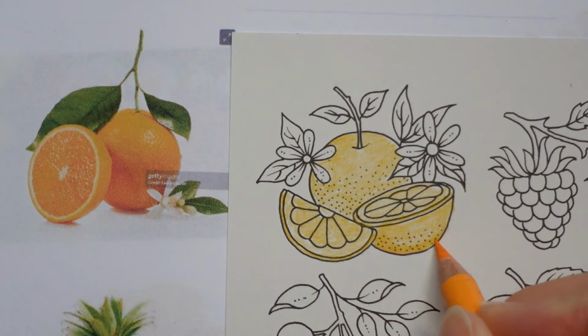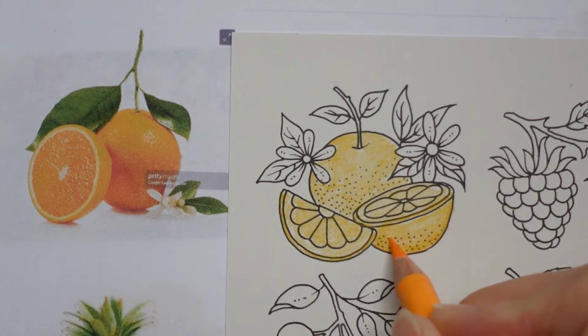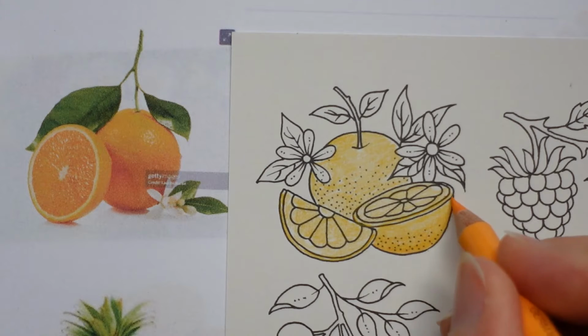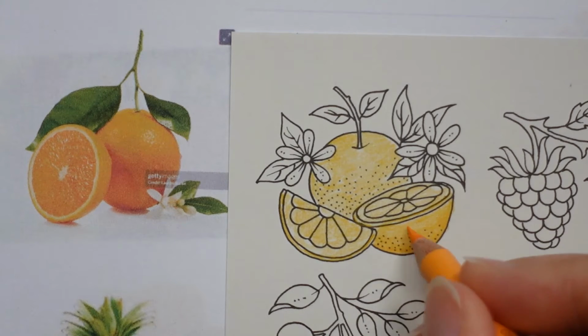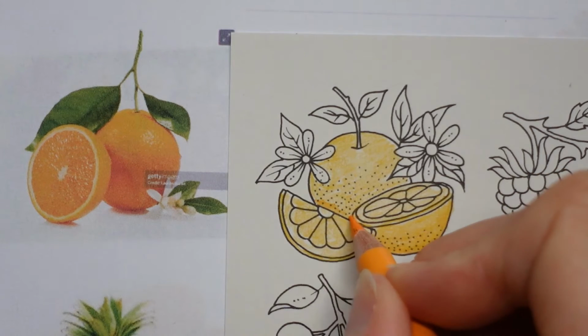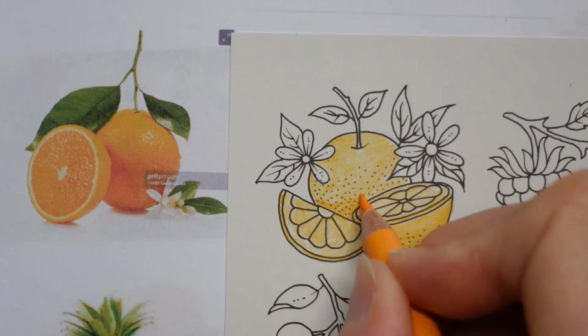So I might just cover this bottom area and leave the top a bit lighter, although I haven't gone all the way to the edge there, so I might need a bit more. I'm not going to build up too many layers though, because I need space in the tooth of the paper for the darker colour. And then we go in here.